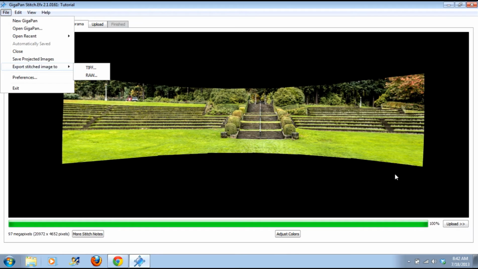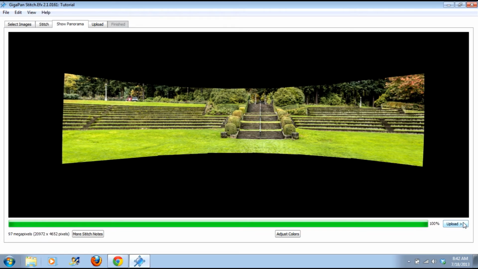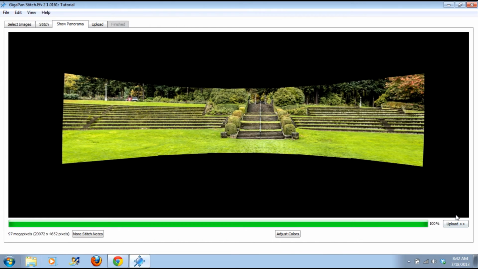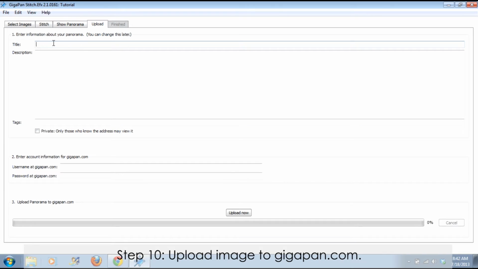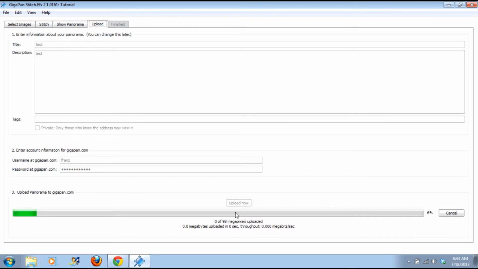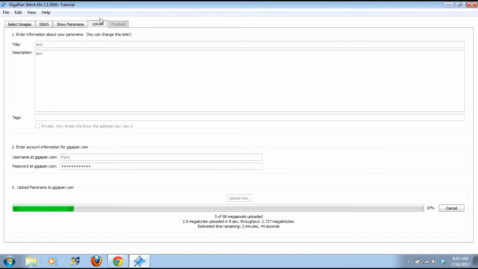The second option that we have is uploading. All you do is, you can see in the lower right hand corner down there, sorry, let me go back here, you see upload. Click on upload and this screen populates. So we'll just label this test, and we're going to go ahead and start the upload process, and I'll explain it. There we go. To do this, again, you press the bottom right hand corner, it takes you to upload, and the upload tab opens up.